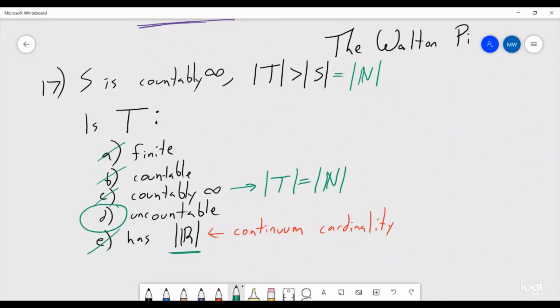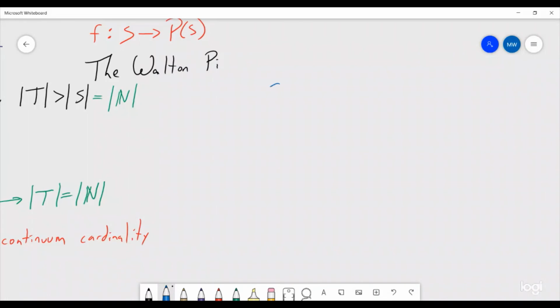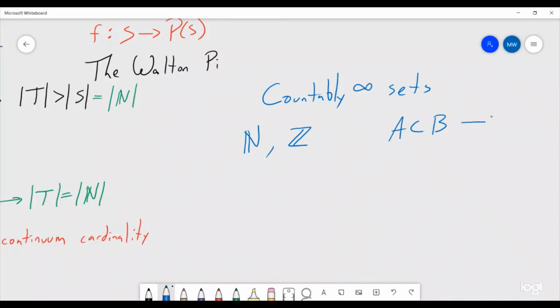Is the set of natural numbers like the largest thing we can count? Yes. So anything larger than that is uncountable? Yes, anything that you can show has a larger cardinality than the natural numbers is uncountable. Some sets are countably infinite though, for example the natural numbers and the integers. The natural numbers are a subset of the integers, but the integers and the natural numbers have the same cardinality. That can get a bit confusing sometimes, but it's true. Just because A is a subset of B does not imply that the cardinality of B is bigger than the cardinality of A, because when you're dealing with infinite sets, that is not always true.